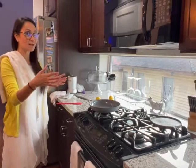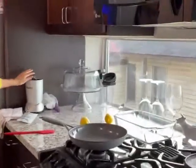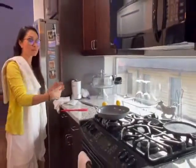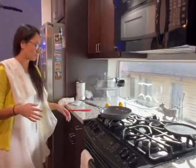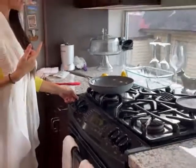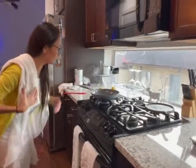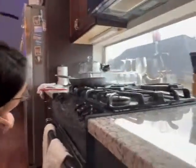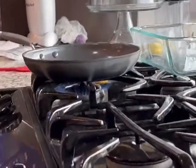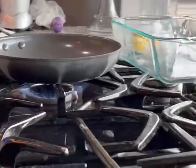What I do is turn to the side — I have a dark surface behind me — and I look at the flame up against that contrast. So I turn on the gas, listen for the click, get the flame going. I know it's on now. I look down and use the back contrast over there to see how strong the flame is. This recipe calls for a medium flame, so we'll adjust it to about a seven.